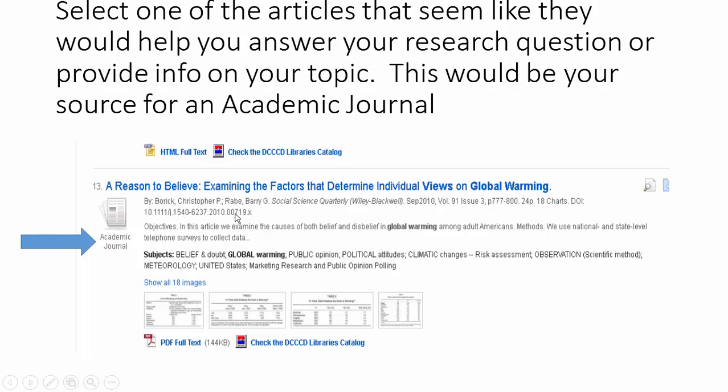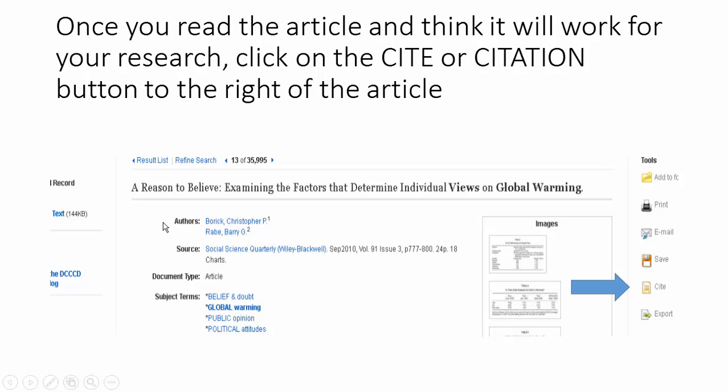The first thing I'm going to do, instead of going into the full text and reading the article, is click on the name of the article to get some more details. When I do that, once again, I see the authors' names, I find the source, the Social Science Quarterly, and I could click on these to find out more details about my source or about my authors. I would also go down to the bottom and find an abstract, which is a summary of the article, and it would give me some of the information that I would need. I might not even have to go into the full text of the article. I might be able to tell from the information on these 2 pages that this information would be really good to answer my research question.